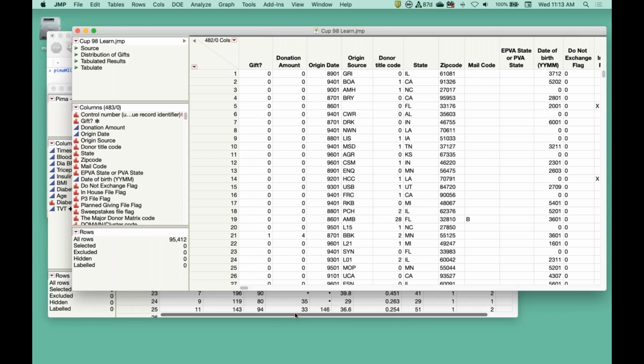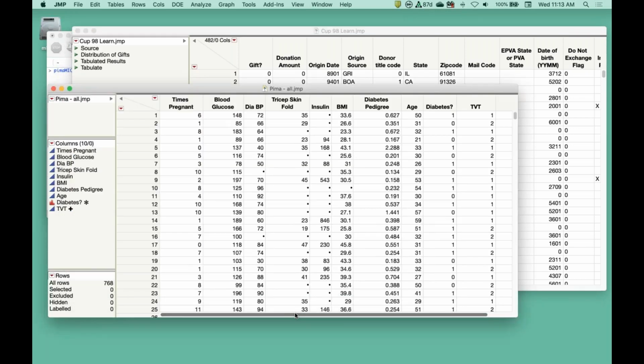So let me start out talking about imputation and why it's important. We're going to look at the Pima data set, and I'm going to explain why I would want to do imputation. For those folks who've never heard that term before, imputation is basically coming up with values where I've got missing values. The thing I want you to focus on in this example is that for some of these columns, anywhere you see a dot, that's indicative of a missing value. Also keep in mind, I've got 768 observations, 768 rows in my data table.